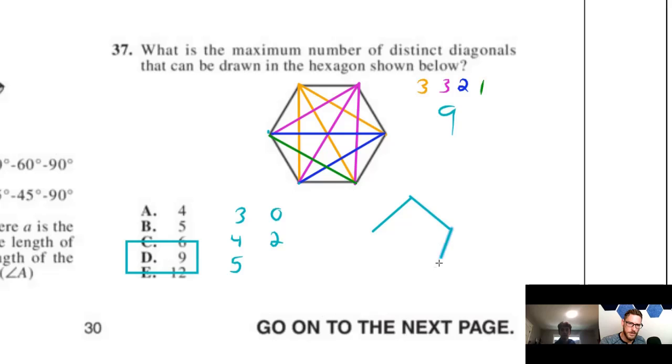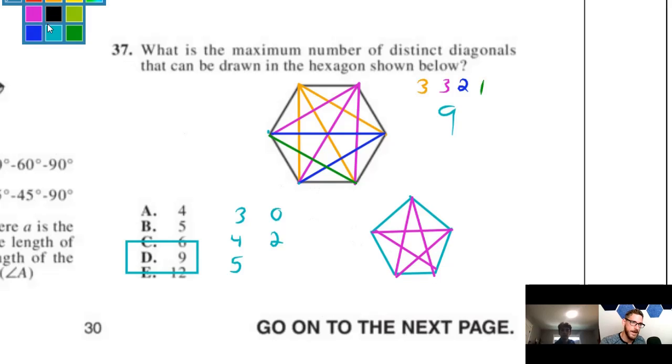So draw a simple little pentagon and see how many diagonals we come up with. So we would get 1, 2, 3, 4. That one's already drawn. 5, and the rest are already drawn. So we get 5 in a pentagon. In the hexagon we just did, we get 9. So you can kind of see the pattern starting to form. It's +2, +3, +4.